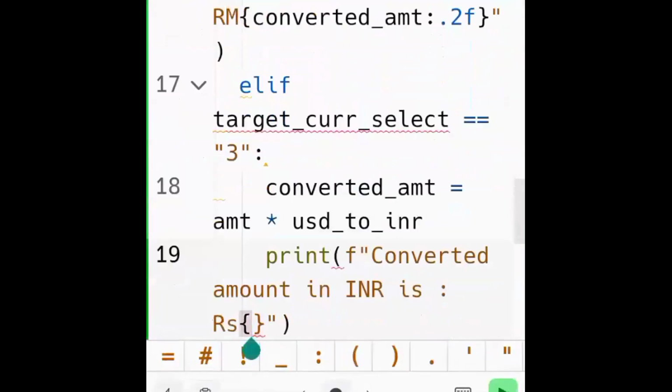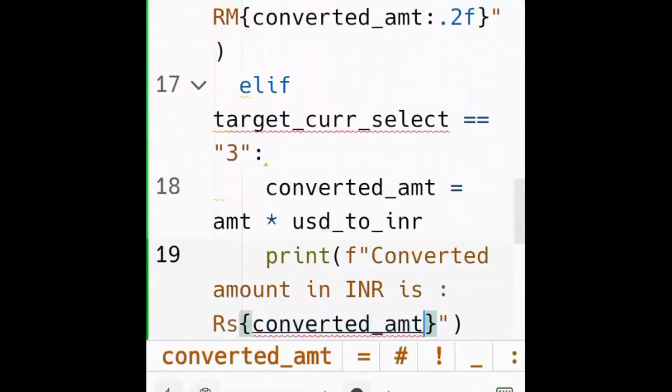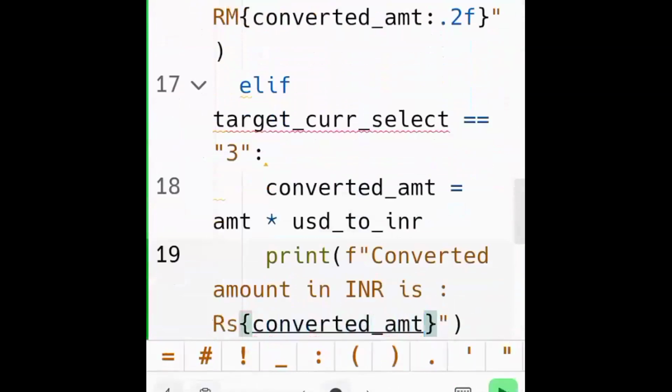You can either say RS or you can show it as INR, that's up to you. Converted amount colon dot 2f.